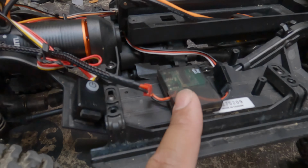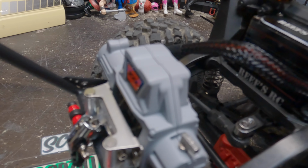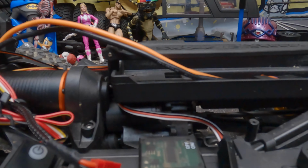And then there's my chintzy control box for this knockoff winch right here, which does a pretty good job, you know. And I was thinking, you can't have a Jurassic Park rig without a winch. So we got a winch. And that's pretty much it. This thing is awesome. Let's go ahead and pop the hood.